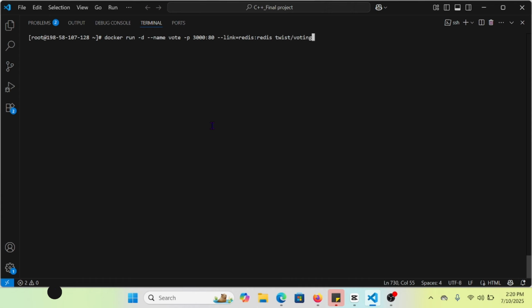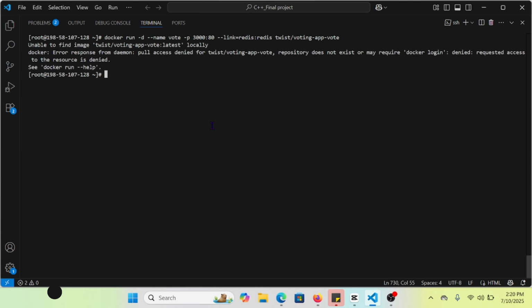That means that I'm going to link this one to our Redis server container, and I'm going to provide the name of the image on Docker Hub.